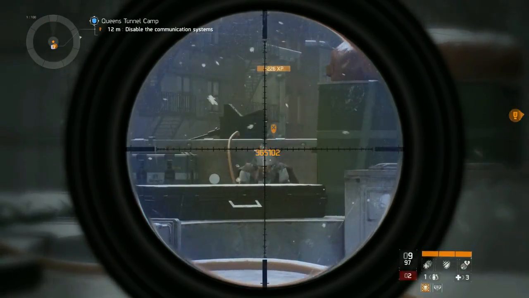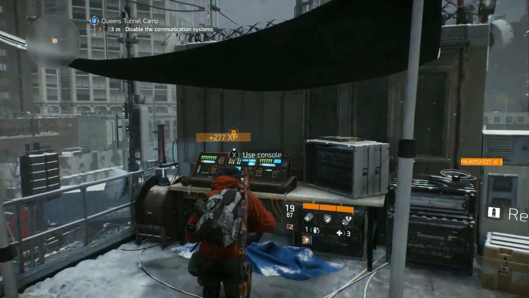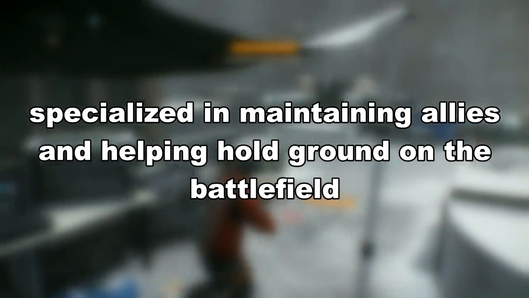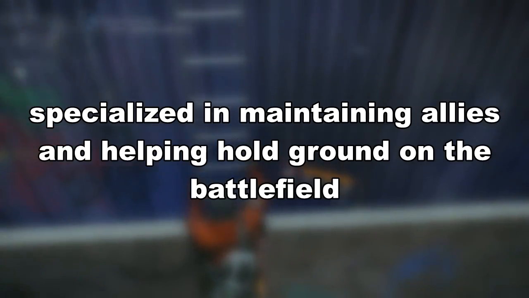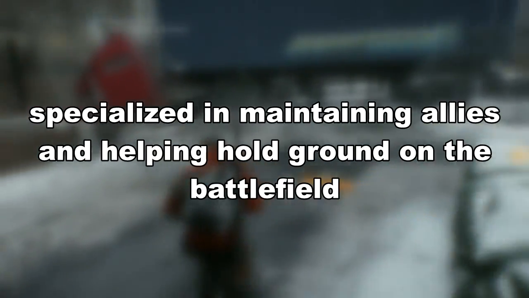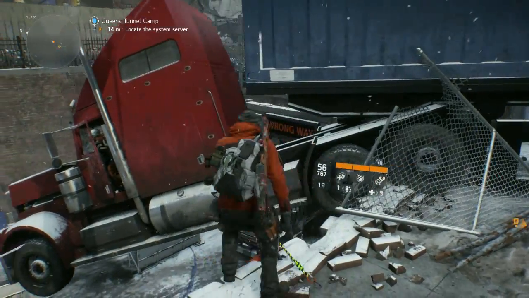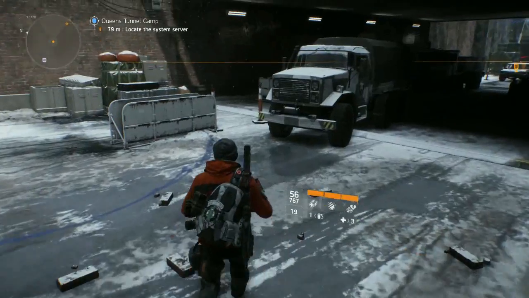Now, okay, moving on. Up first, the support role. The support class is defined as follows. Specialised in maintaining their allies and helping hold ground on the battlefield. Now, obviously, guys, that definition comes more from a military term than a gaming term. Okay, that's where the definition comes from, the supportive role. Obviously, with a 4-man fire team, the roles will vary a little bit, but the principles remain the same.